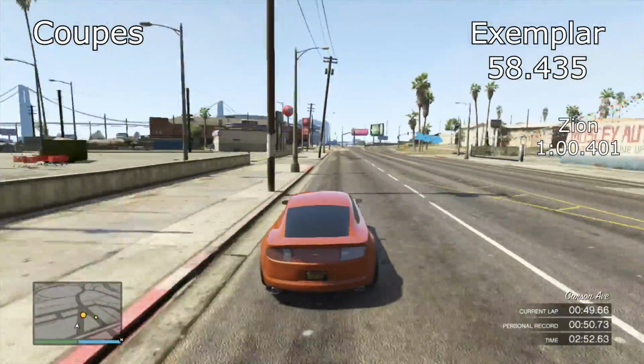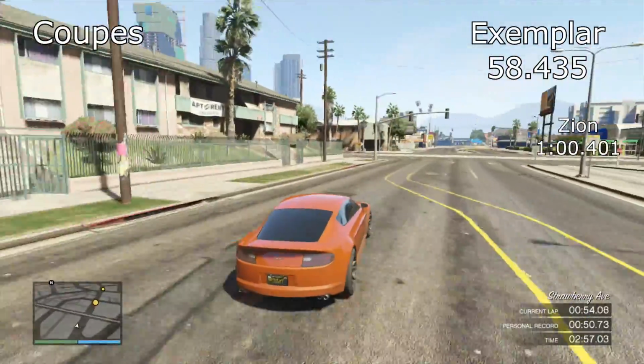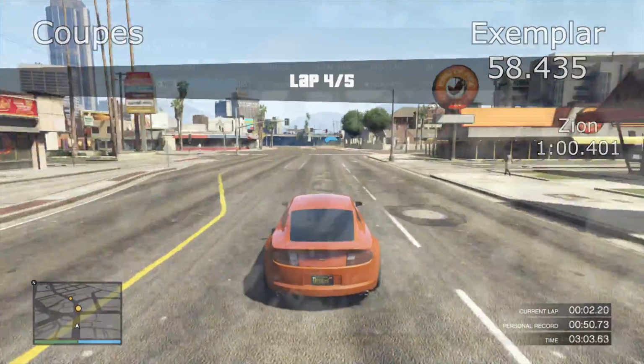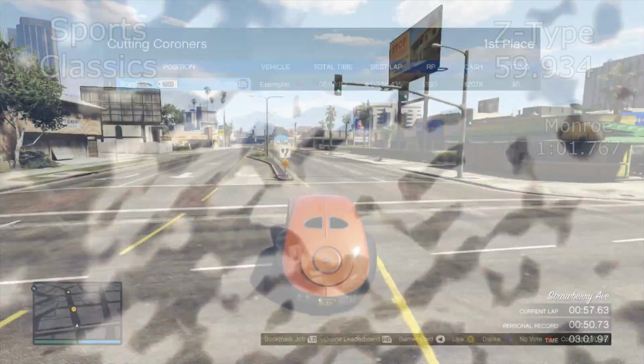It's the fastest four-door car by a long way. You know, that's it, simple as. There's no getting around that one. Yeah, Exemplar is the one to use for the coupes class if you're ever racing, and it's the ideal heist car as well for getaways if you want to travel with 4 people.